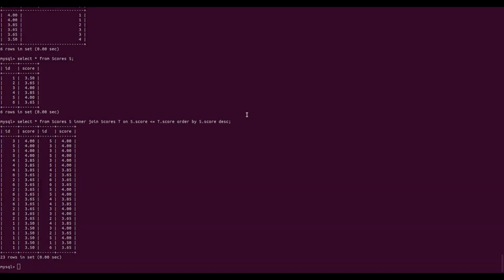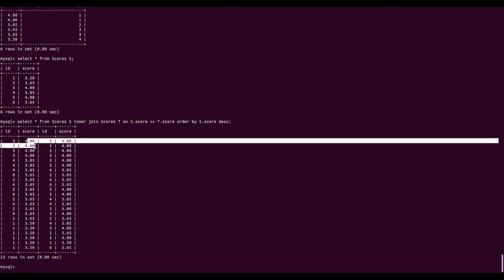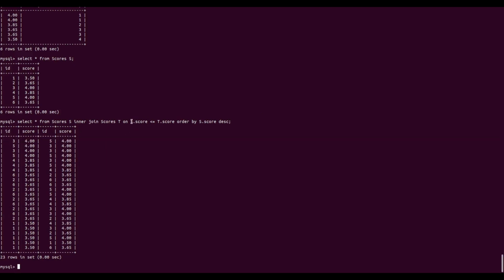So what I did is an inner join, but on the condition that the S score is less than or equal to the T score.